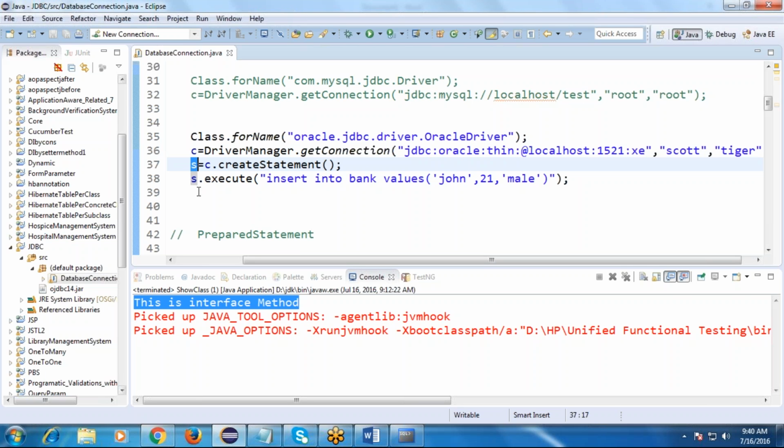Understood? What is the function of create statement? Create statement is a method which returns a statement object.